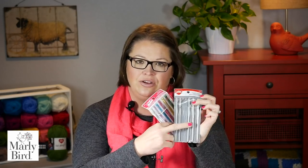I also have these, I don't know if they make these anymore, but they're just like the Susan Bates, but they have the Red Heart logo and they're not color coded. They're just gray. So sometimes you'll see me use these hooks on air, but it's still the Susan Bates inline point. And then I still use these a lot when I travel. These are the Addi ones. But again, just go check some of the different hooks out and try them out for yourself.